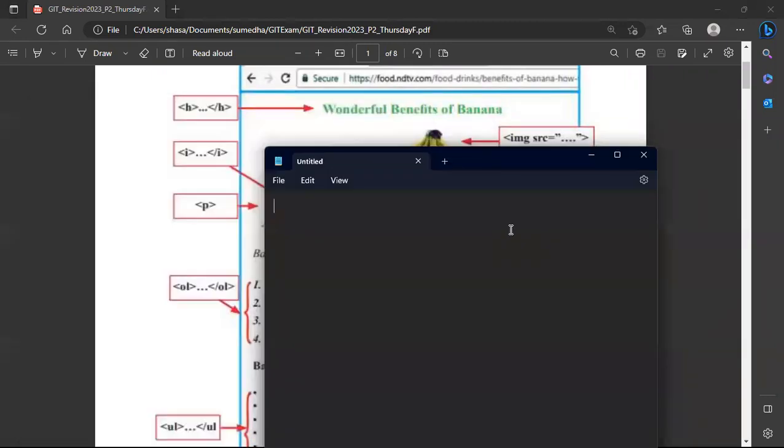When you consider a web page, every time web pages start with HTML. Then we have two main parts, that is the head section. So you have to start the head, and in the head you have to display something.